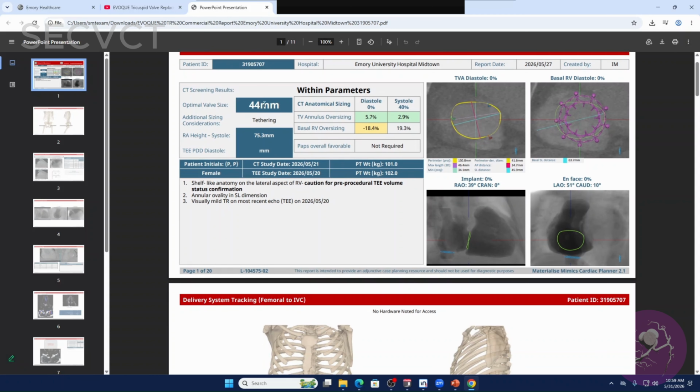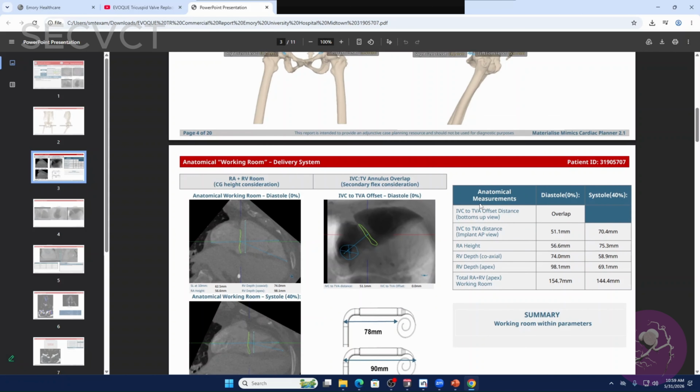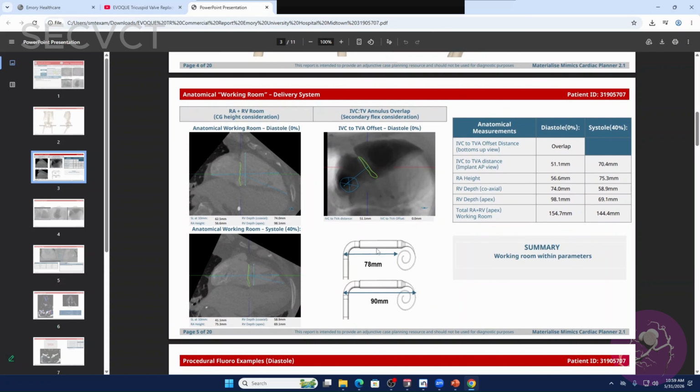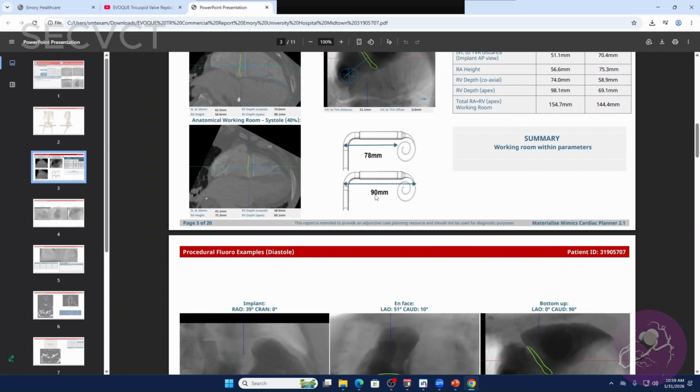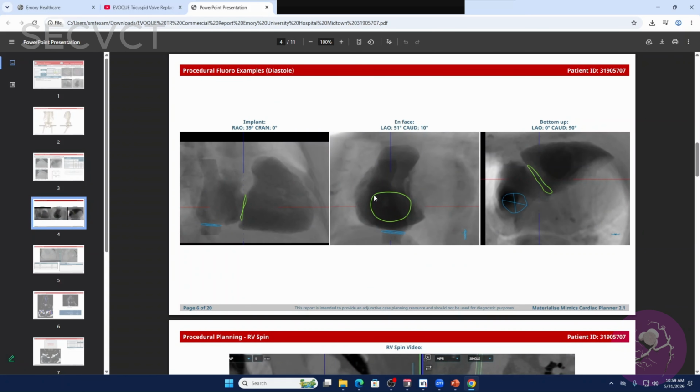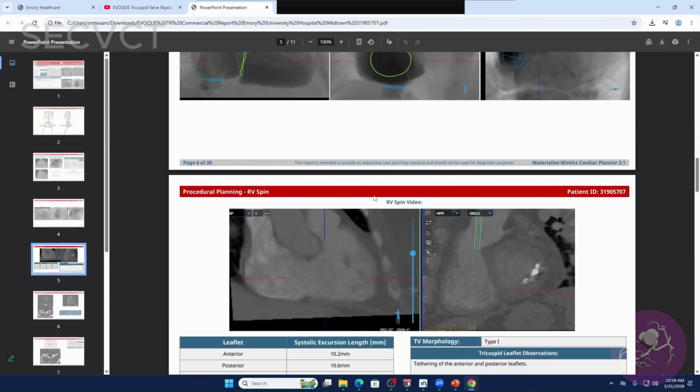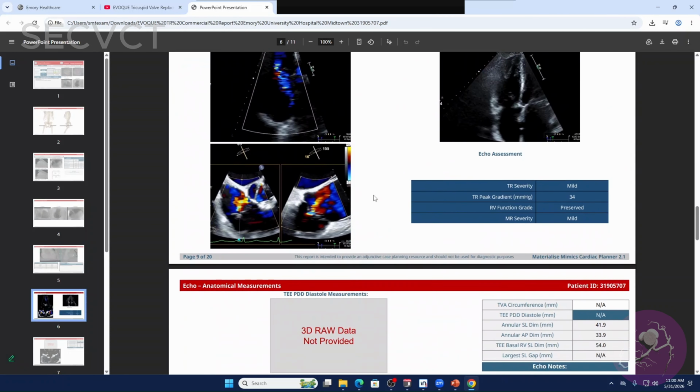They decided that a 44 millimeter valve would be best for this patient. You can see that they're making their own measurements. They also look at access. They also make a lot of other fancy measurements, looking at how the IVC comes up into the right atrium and the angle between the IVC and the tricuspid valve. They look at the RV dimensions. They look at all these different things. Most of these are not an absolute contraindication for approval. For sake of time, I didn't go through all this stuff with you, but you can see how detailed these reports are.